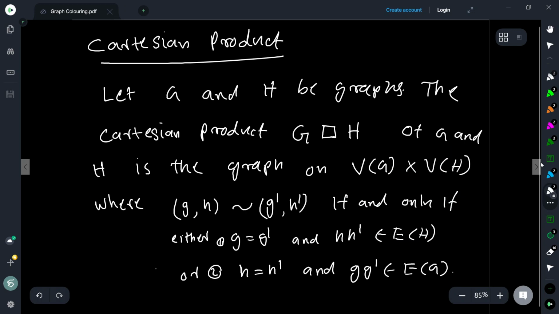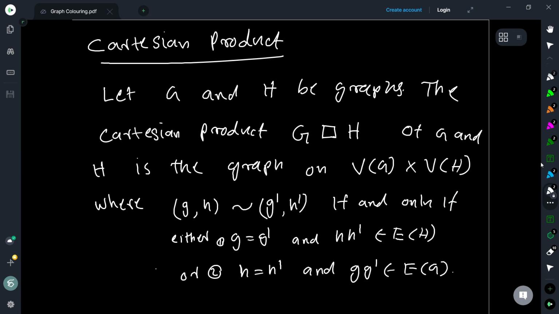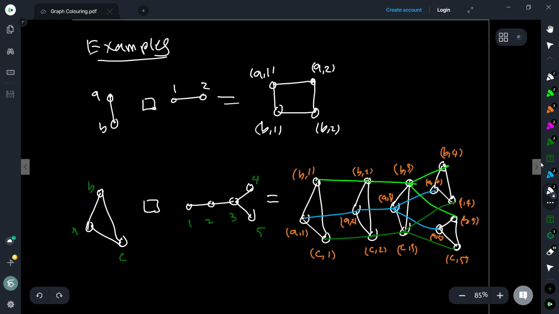On the other hand, product names in the literature are very highly confusing, because if you look at 10 different papers, you can end up seeing 10 different names for the same product. So sometimes people call the Cartesian product by other names like tensor product or many other names you will see. But for the time being, we will just stick with Cartesian product. But anytime you are reading some paper related to one of these products, you should see what they define as the product, and not just look at the name. But for our course, Cartesian product is only this.